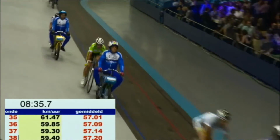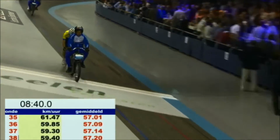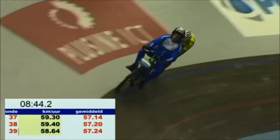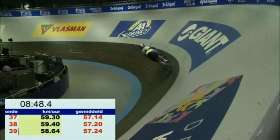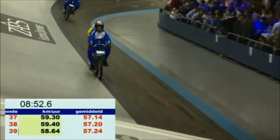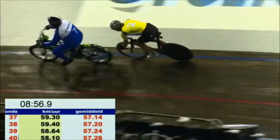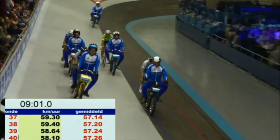And where is Walter Huybrechts in his yellow machine? The Canny Canary is just about to take the very high line. He has a whiff of an old school comedian about him when you chat to him. He's a great guy. And here he comes round the outside, just battle for P3, just joining the fun behind our leader as we speak. If we let the camera drift wide a bit, there he is.